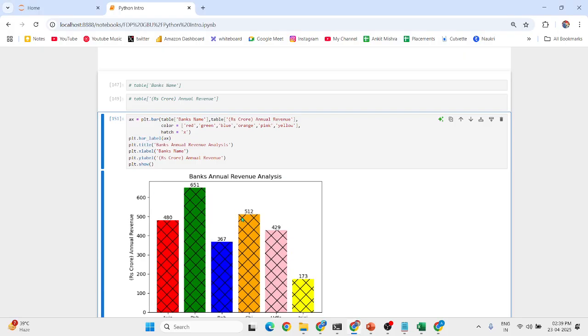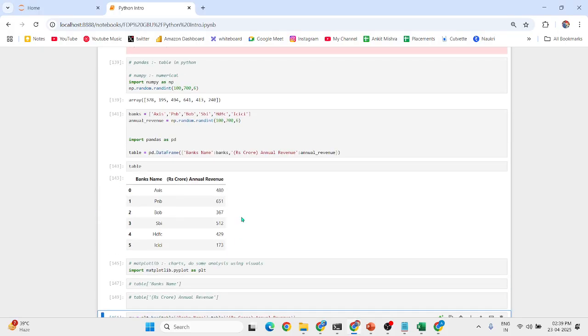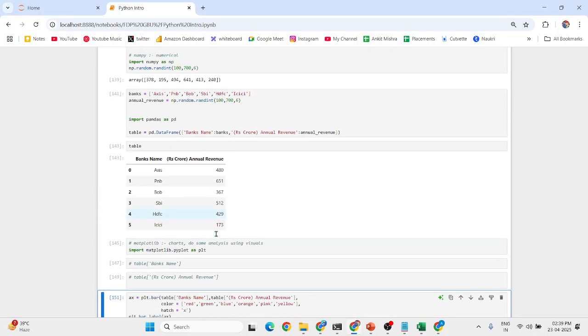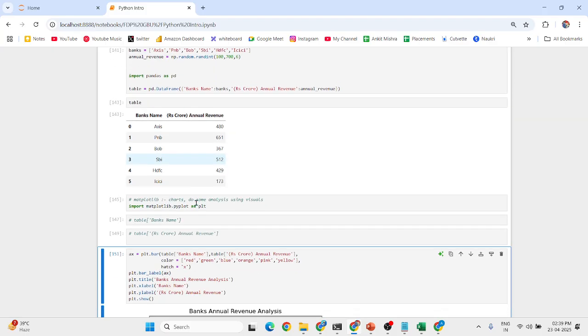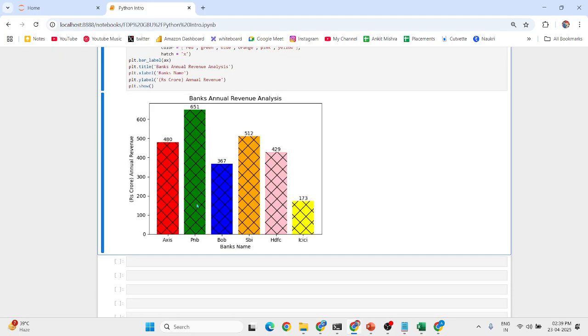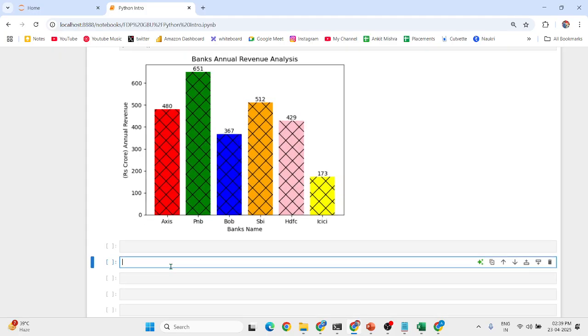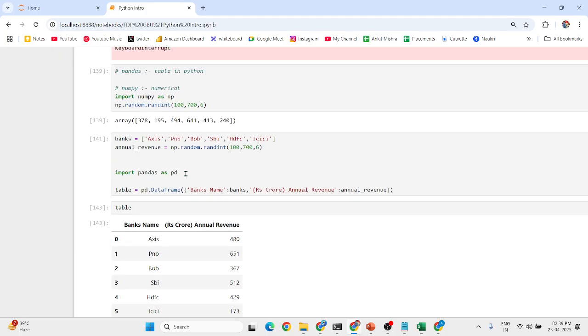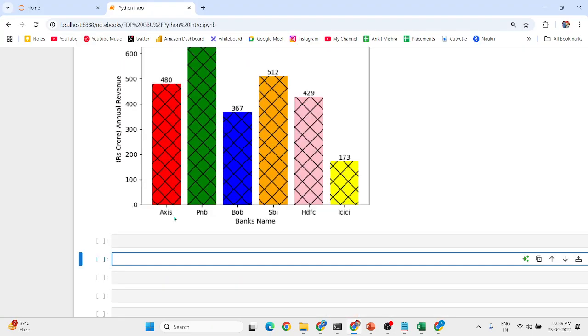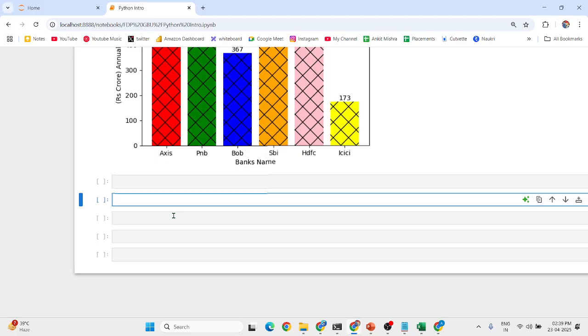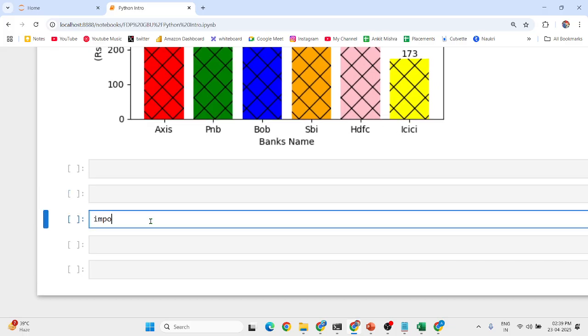Okay. So we already know that in Python we have multiple modules like pandas, which is useful when we want to create tables, and numpy, which is useful when we want to do numerical calculation. Numpy is not only useful for getting random data, right? When we want element wise multiplication, element wise addition, subtraction, anything, we have to use the numpy module. Let me just give you the idea, right?